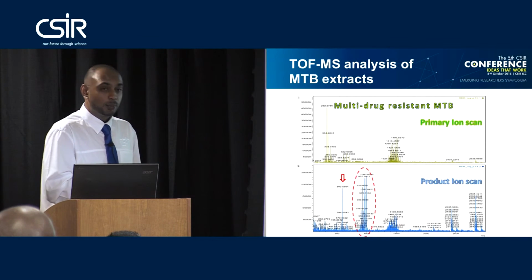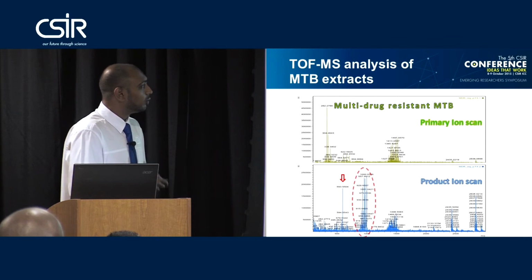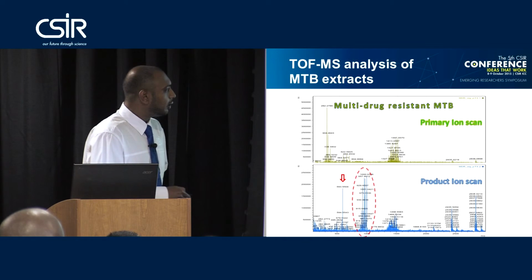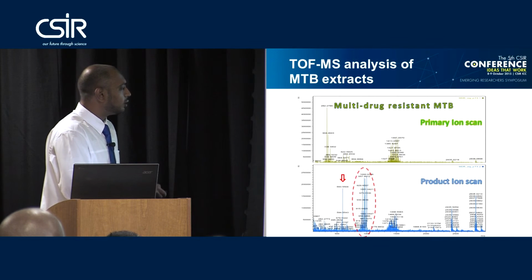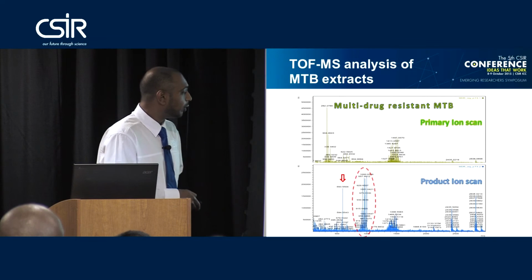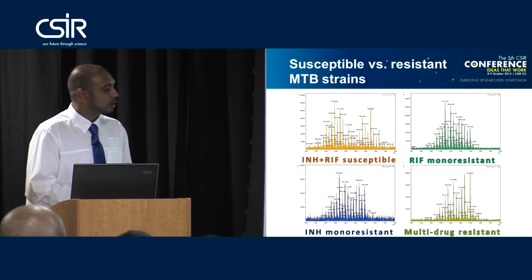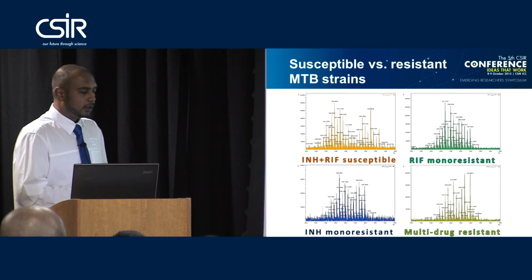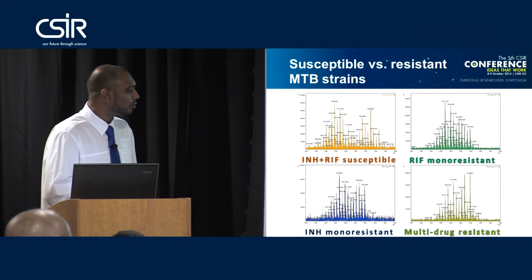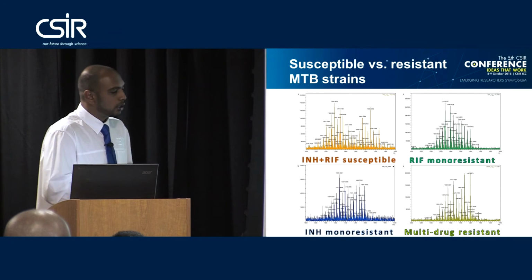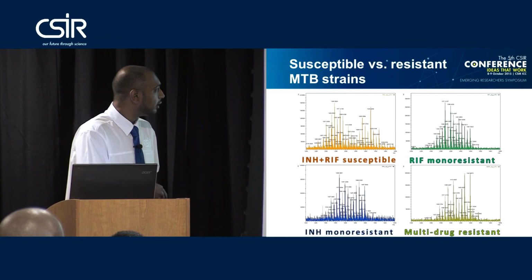But the current analysis we're performing is on the time-of-flight mass spec, also at University of Pretoria Chemistry. And here you see one of the multi-drug resistant strains, the entire range shown here from 50 to 3,000 mass to charge ratio of the parent ions, mainly mycolic acids, or what we think are mycolic acids. And here we see preliminary runs showing the difference between INH or isoniazid and rifampicin sensitive strains compared to the mono-resistant and multi-drug resistant strains. So the data is yet to be crunched to determine ratio differences between the three classes identified there.